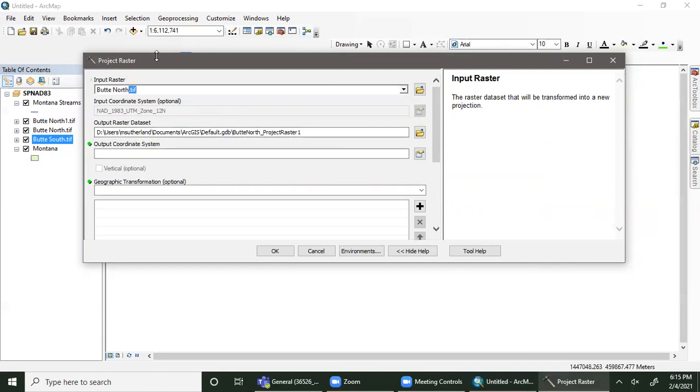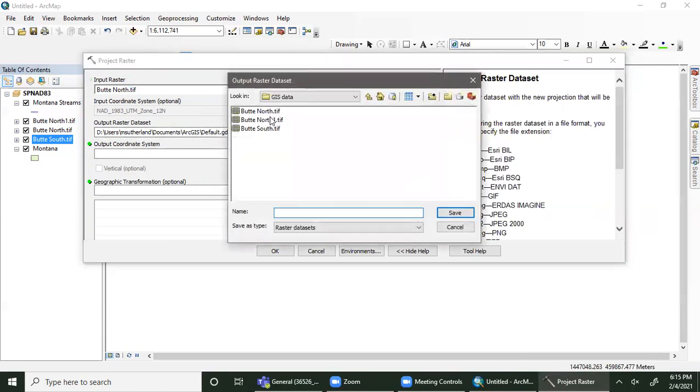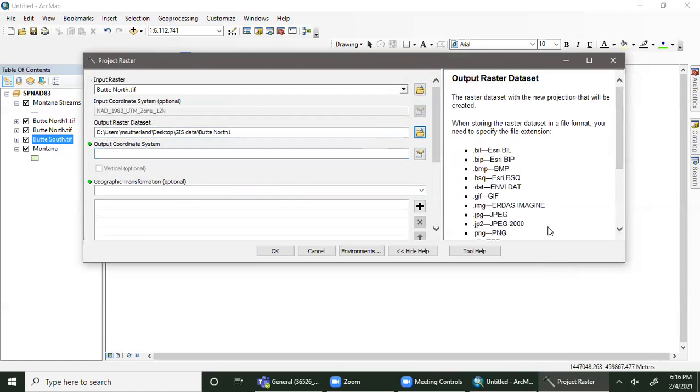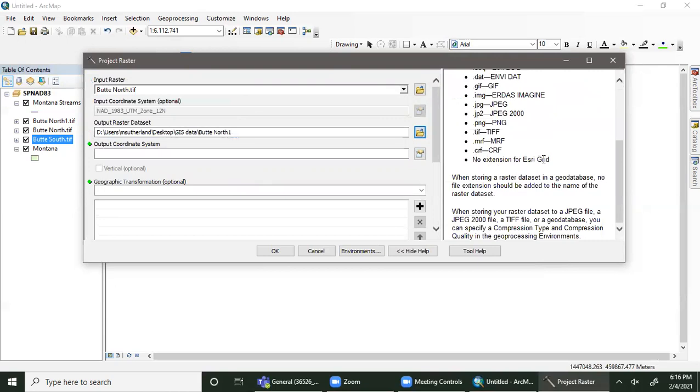When I project this to create something else, say Butte North 1, if I just give it that name, it says no extension creates a different type of file. It's not a TIFF that I started from. It's going to create an Esri grid.